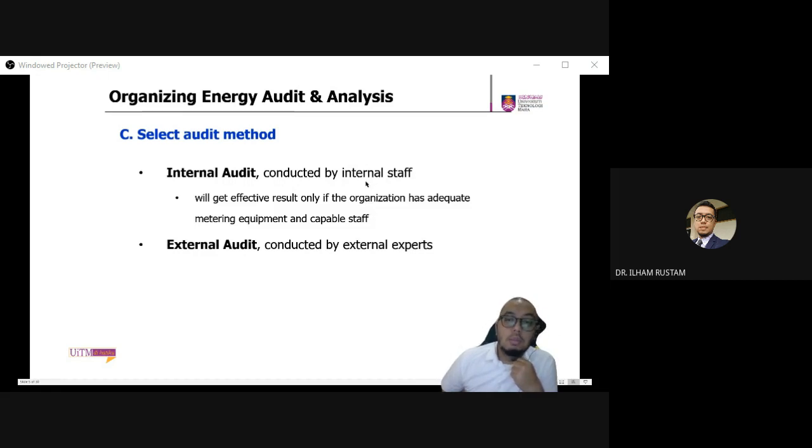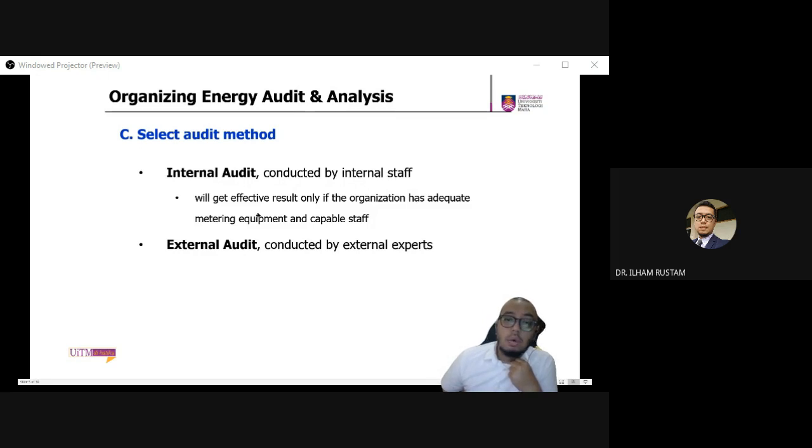And it might be a bit slow, because you need to send the staff to the training center first to get their energy management courses, and then for them to also do their current work. So it might not be ideal for all scenarios, depending on the size of the organization.